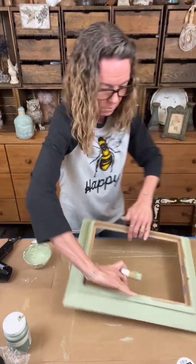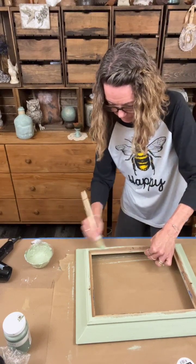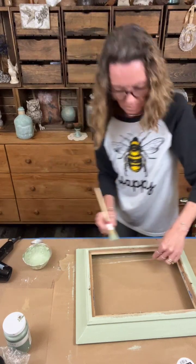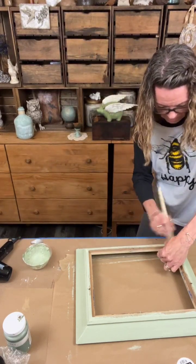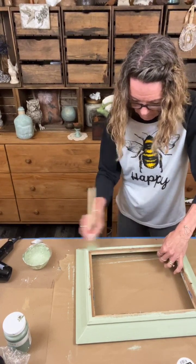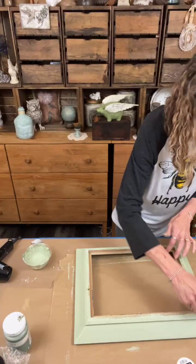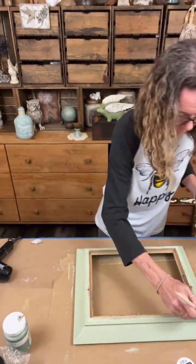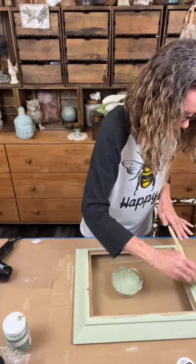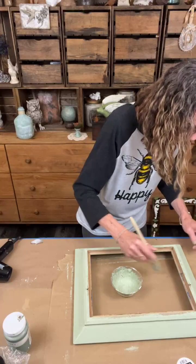Dang. All right, we're seriously almost there now. For reals. Getting a little hungry. Working myself up an appetite. Okay, so now I feel like I should just paint this. Doesn't look like I did a terrible job. Might as well make it look pretty now. There's another stinking hair.